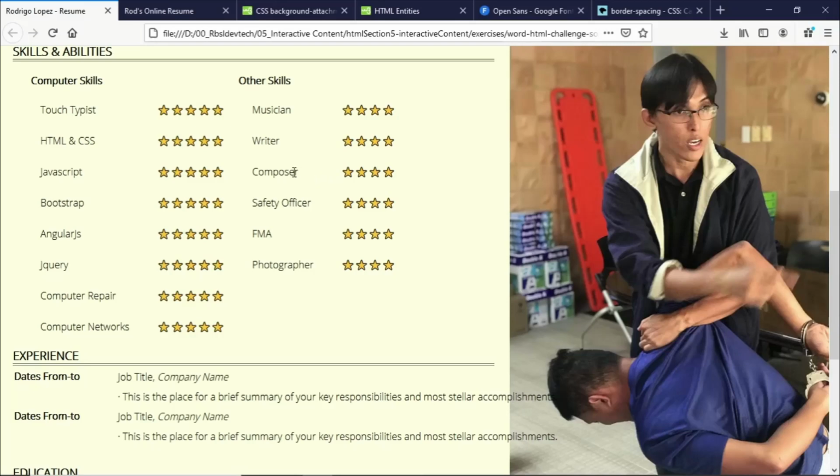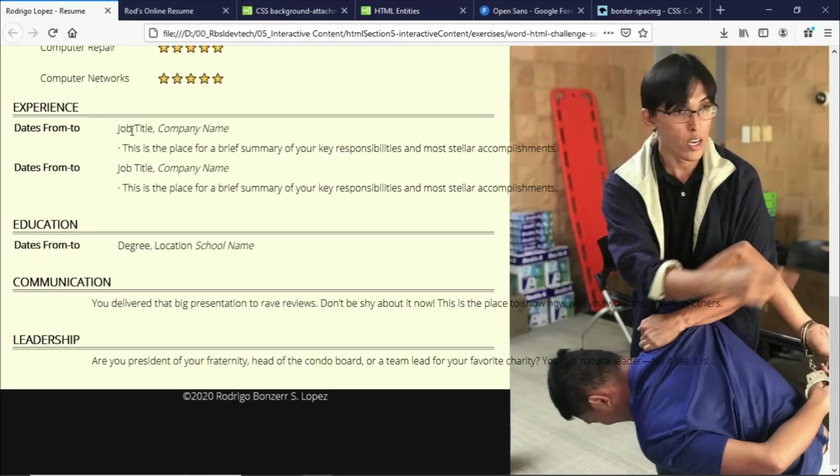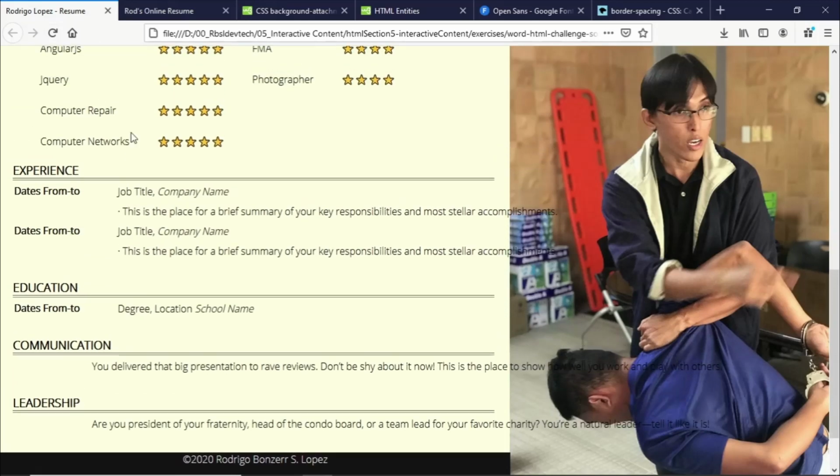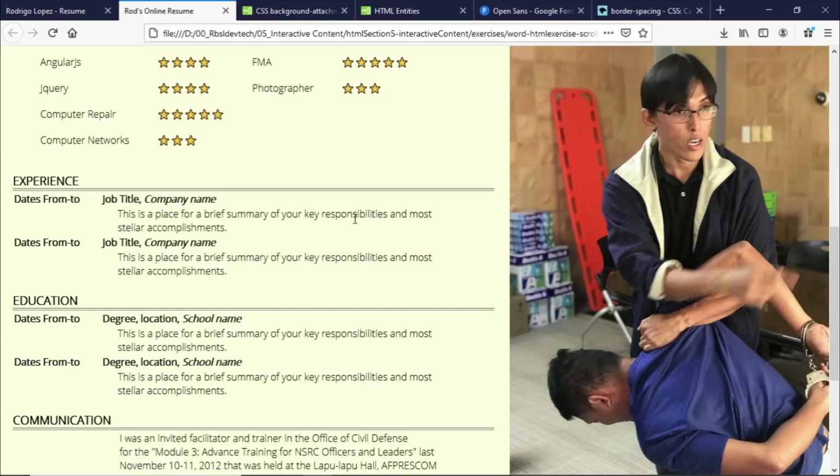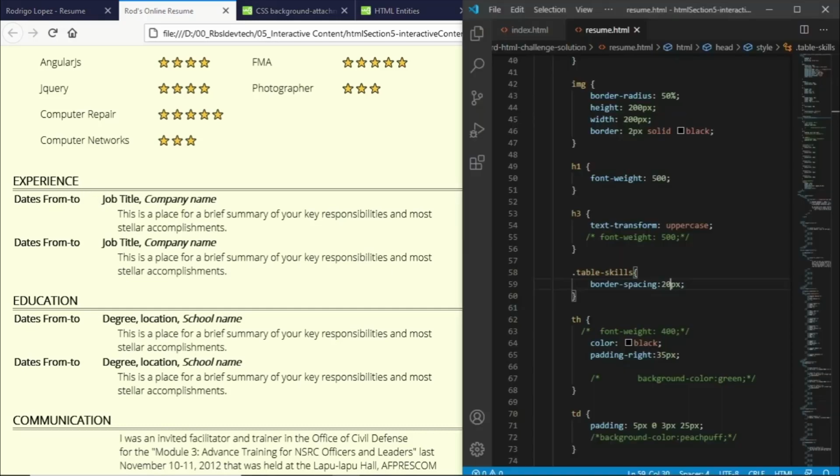So now let's try to go down here, and we've already accomplished what we needed to do. Perhaps the only thing that we need to do here is to add some line breaks for our experience section. So let's go here.